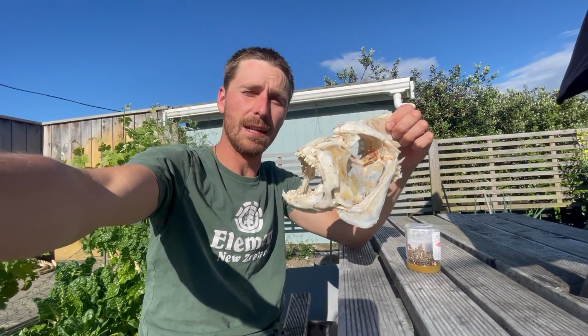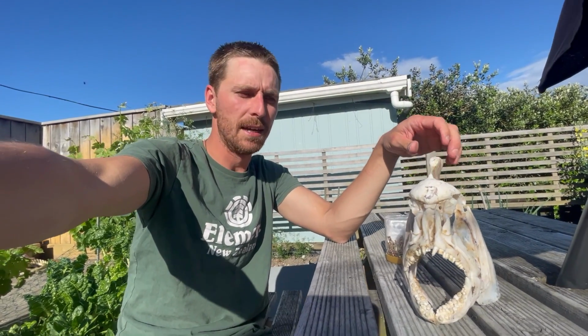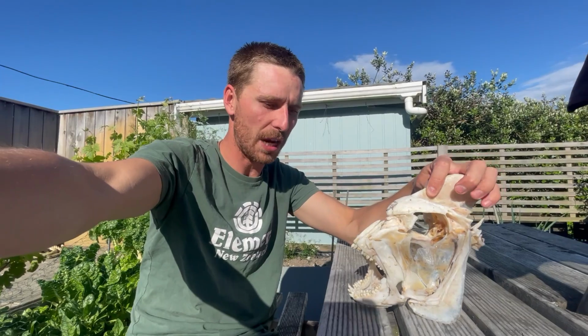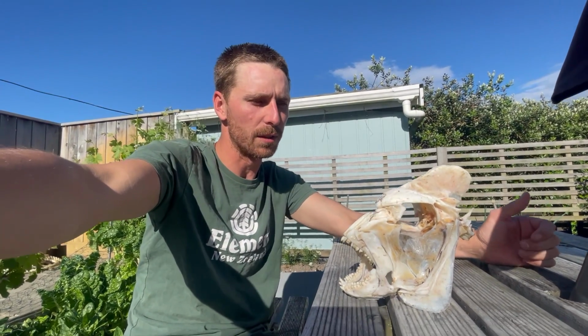And this fish has fed a hell of a lot of people. We've fed all the neighbours around us, some mates, some other families, and even a homeless man when I was getting some fish and chips. So one fish has fed a whole bunch of people, and super stoked to be able to catch a fish like this. It's a shame we wouldn't go back, but you know, we're out there to get a feed at the end of the day, and it is what it is.